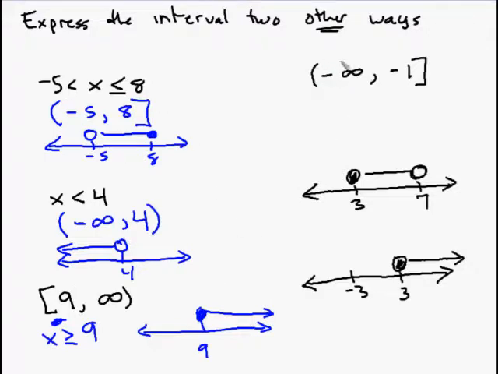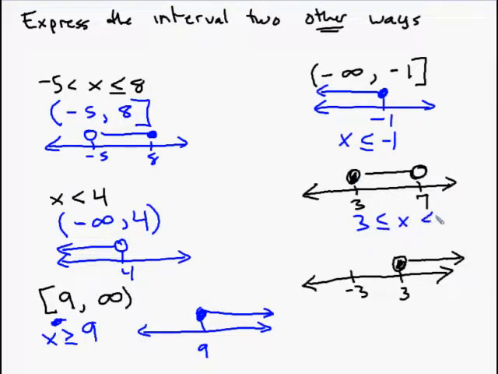to what you're doing. So right here, we go infinitely small, but we're going to start at negative 1. So on the number line, it will help us out, negative 1. We do include that negative 1. We go to the left because we're getting infinitely small. So that's going to be x is less than or equal to negative 1 because we include that negative 1. This one, we see a sandwich. So 3 is less than or equal to, we include the 3, x is less than 7. And in interval notation, we bracket the 3, go to the 7, and parenthesis the 7, so like that.